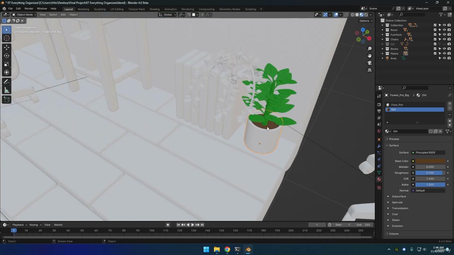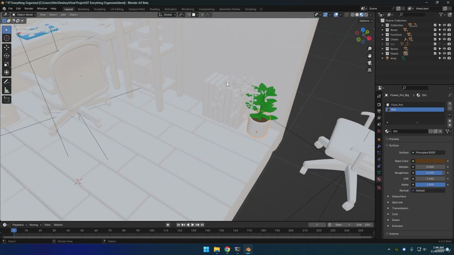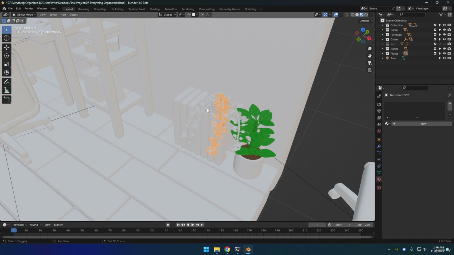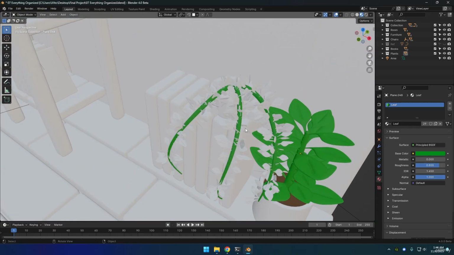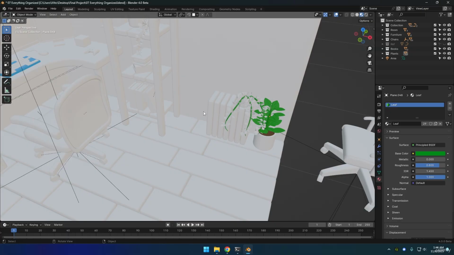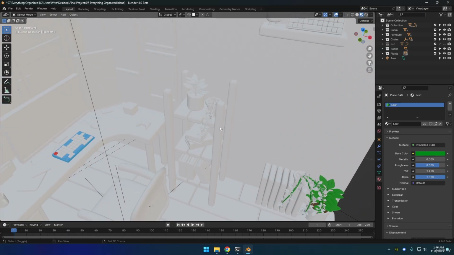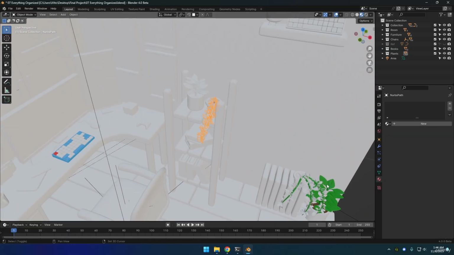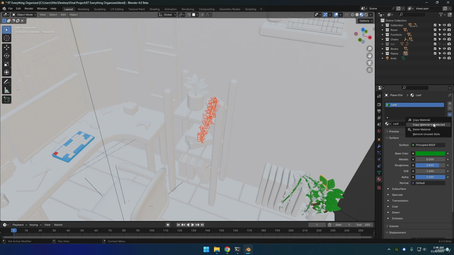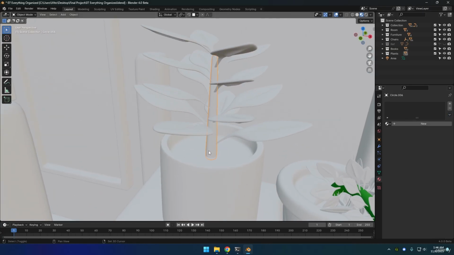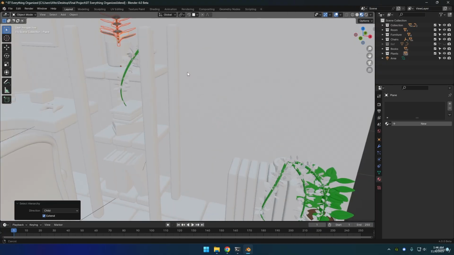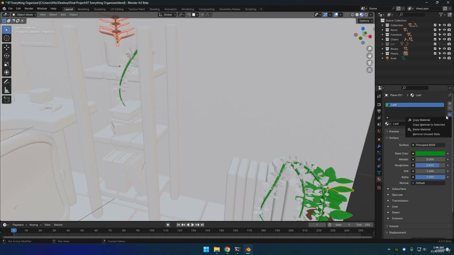And now using the very same technique, we're going to apply it to the other objects. So I'm going to select these stems, and then select one of these objects, and then copy the material over. Now the leaves aren't getting the material because we're using a particle system, so we need to add material to the reference object. So we're going to copy the material, and again select the parent object, use Shift right bracket, and then copy the materials over.